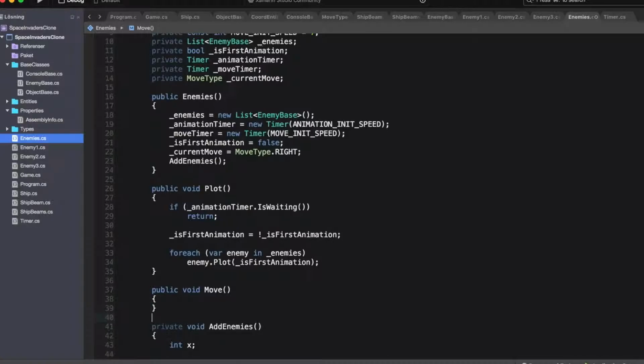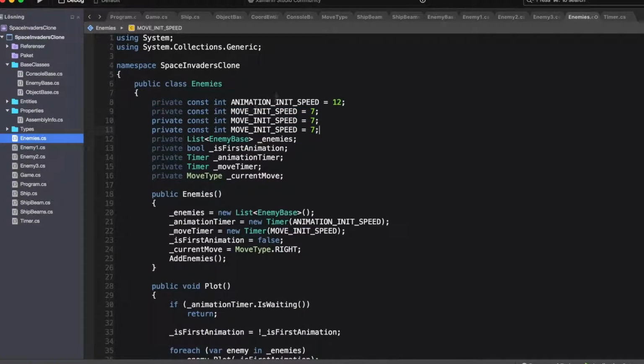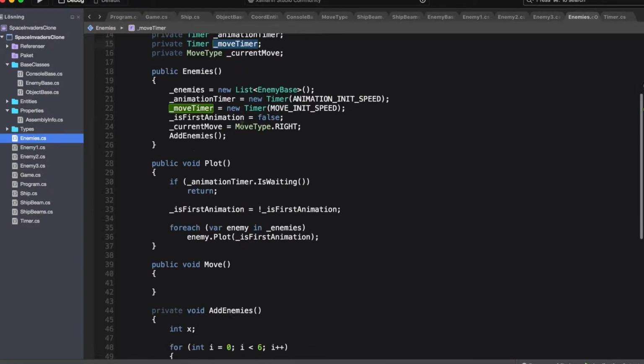A lot of things will happen in this move function. Let's add two more constants first. We need the left and right boundary values to know when we've reached the wall and want the enemies to change direction. We cannot look at just one enemy because they're not at the left wall at the same time.